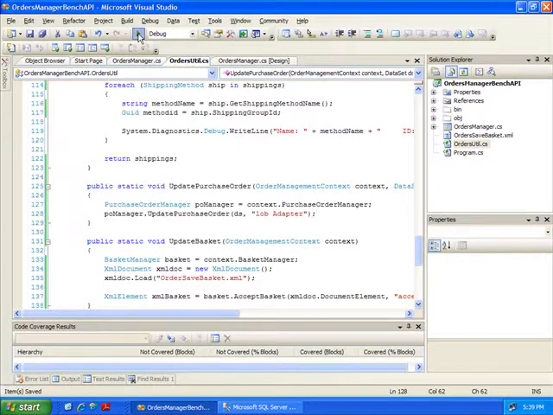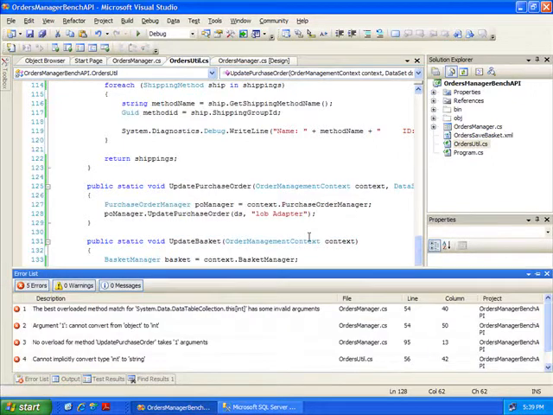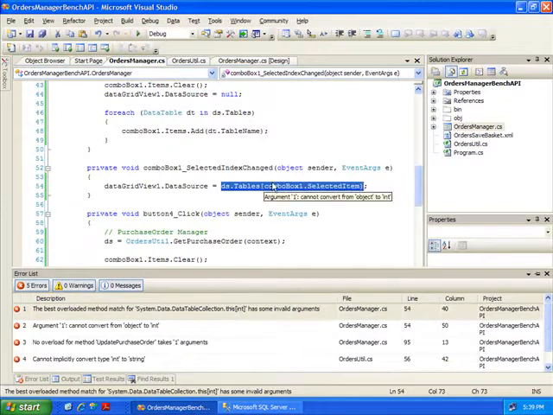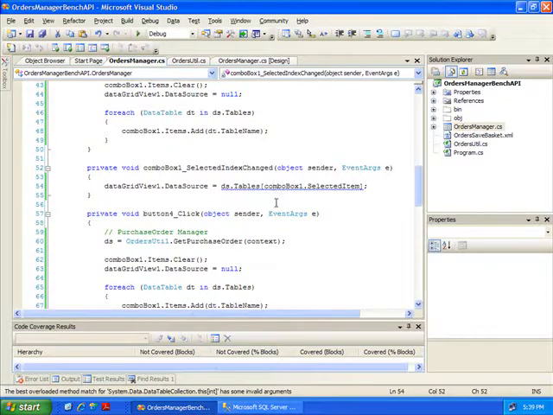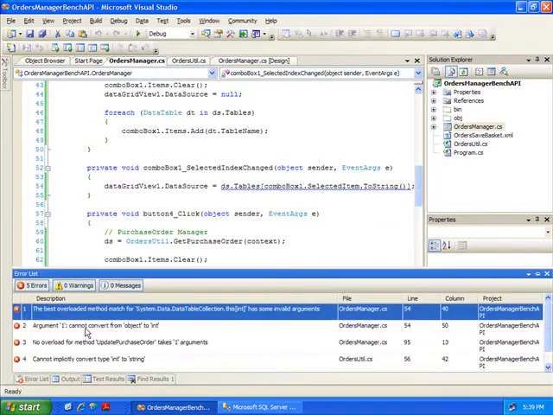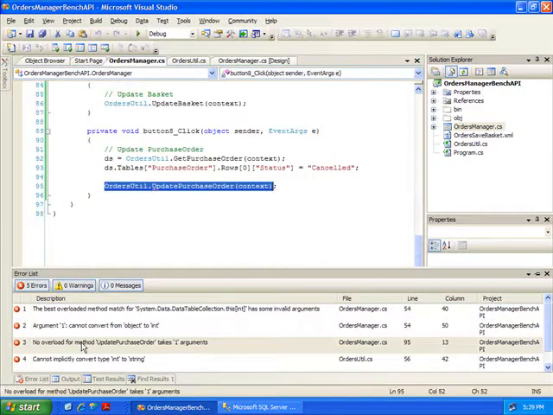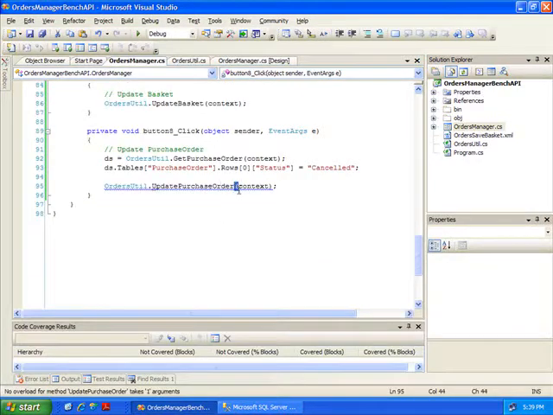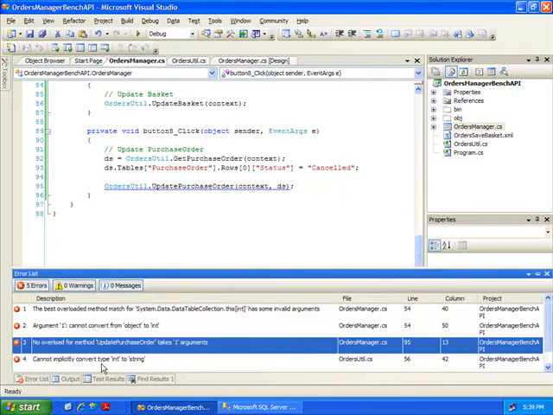So let's go ahead and fire up our application to see if there's any errors. So we had some build errors. So this is one of them. Update purchase, it's expecting 2, so we should pass it our data set.